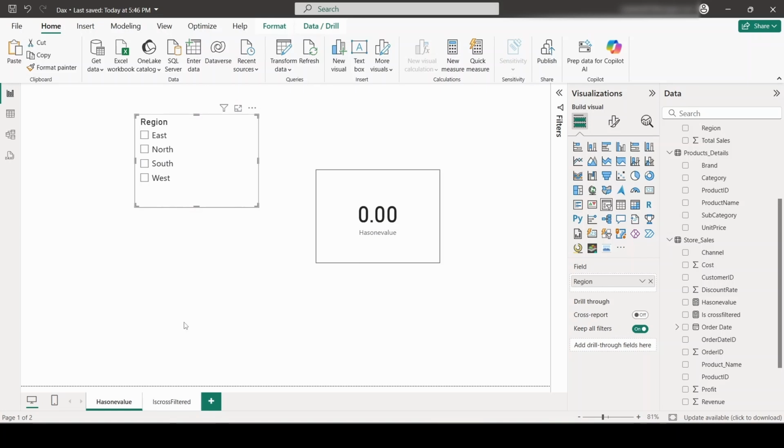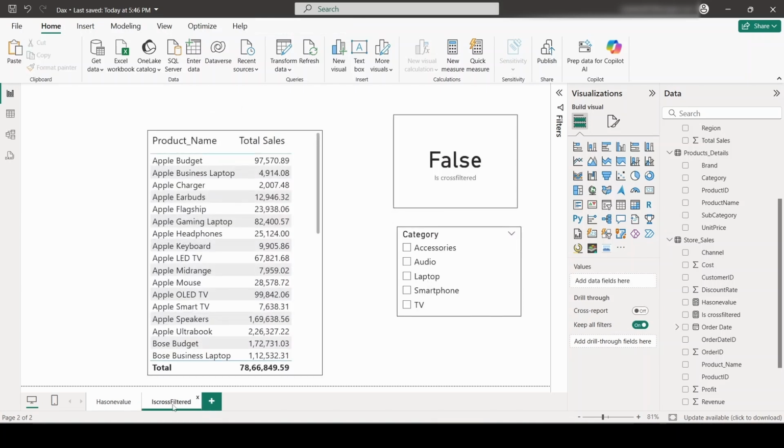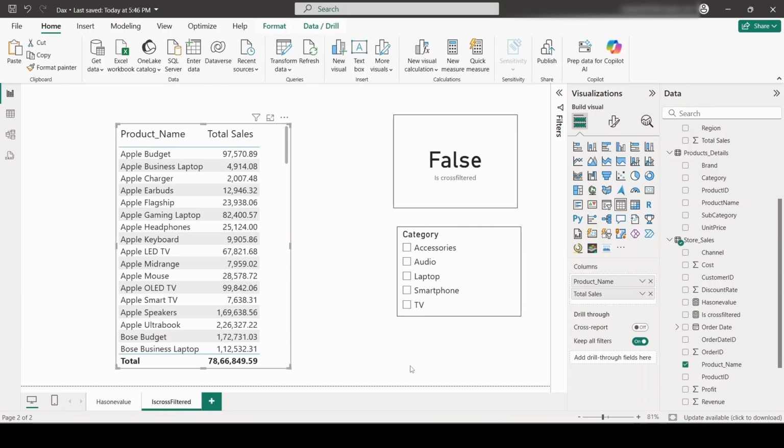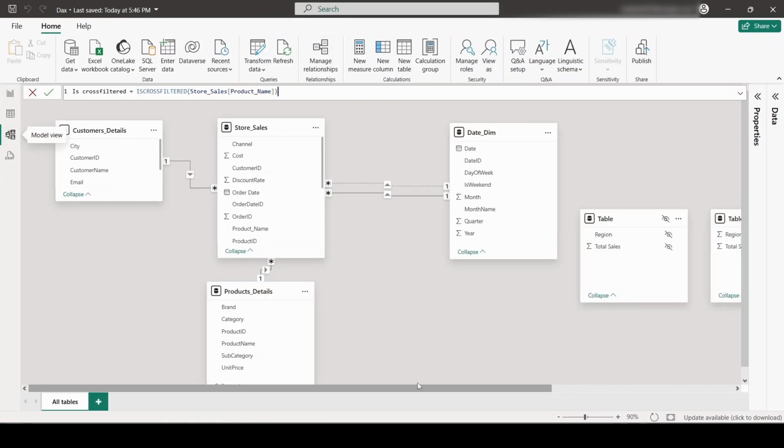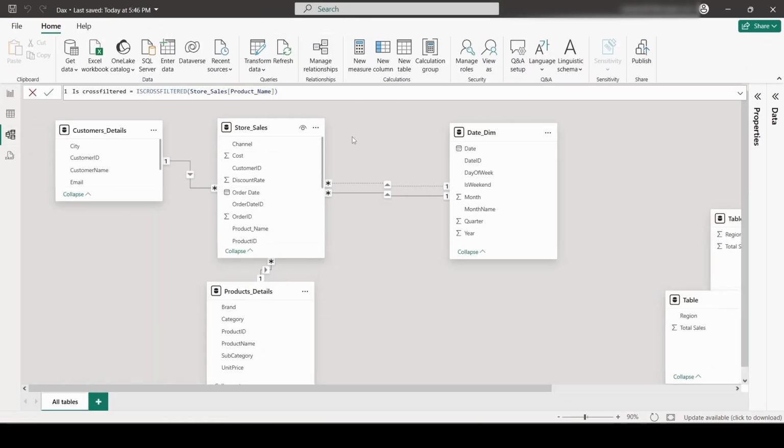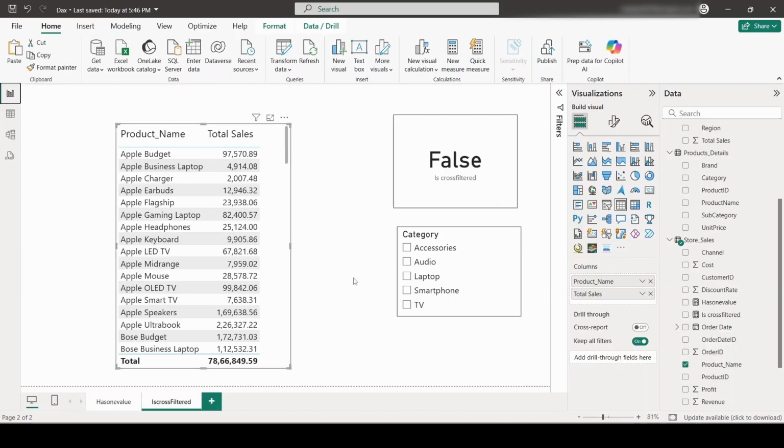Next, moving on to the IsCrossFiltered function. This is also a logical testing function. The concept is, if you have two or three tables which are connected, for example, you can see our data model here. We have four tables, three dimension tables and one fact table, which are connected to each other in a one-to-many relationship.